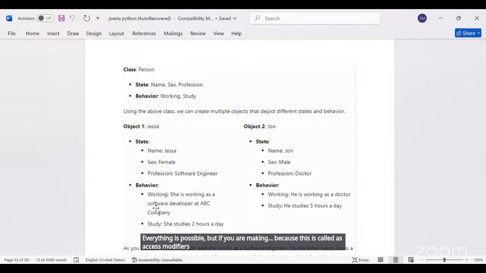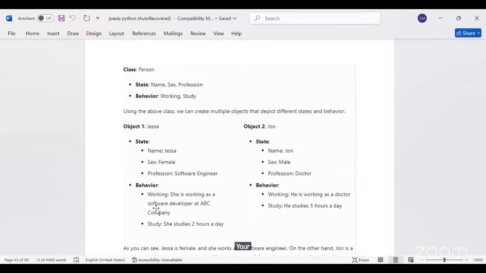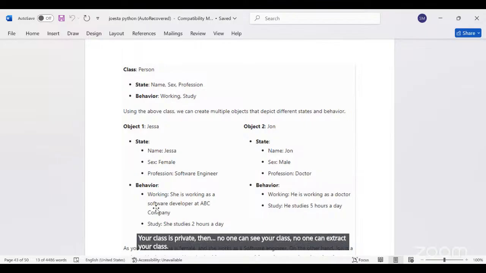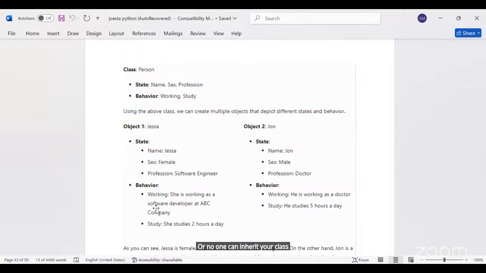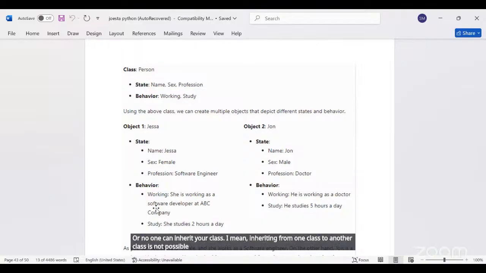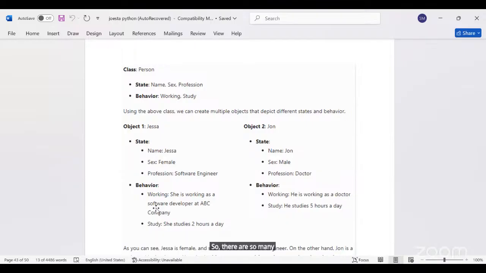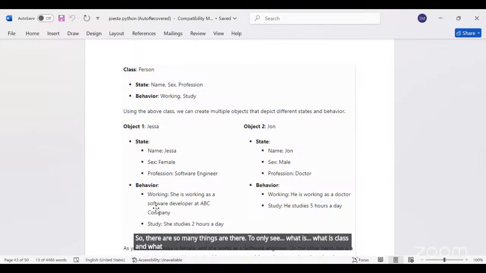If you make your class private, then no one can see your class, extract your class, or inherit your class. Inheriting from one class to another class is not possible. It will be like a sealed one. There are so many things to see about what a class is and what an object is.